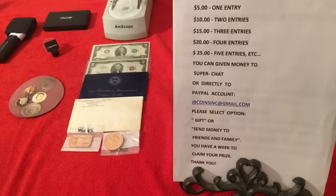Let's see. So we should be pretty close. She's got to add Cheryl's, and then we'll move the furniture here a little bit and put the laptop down and do that. Let's see. How much is a gold-plated $50 stamped 1960 to 85 on it? Whatever somebody on eBay is willing to pay for it as a novelty, basically, because it's still a $50. Depending on the year it was issued, whether or not it was silver underneath. If it was a 60, well, it wouldn't. Yeah, it could be a 60.